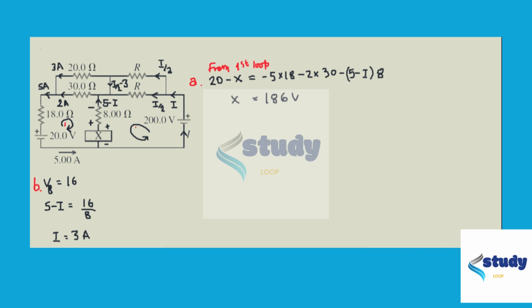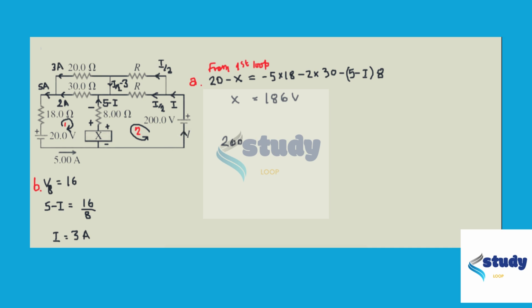So this is from the first loop. Now let us look at the second loop. Look here, the value of X comes out to be positive. So yes, our assumption was correct. Positive is upwards and negative is downwards, right? We have also evaluated the polarity. If we had supposed negative on the upside and positive on the downside, then we would certainly get X equal to minus 186, and then we would have to correct the polarity that we assumed. But now no need to correct the polarity, it is good. X is positive upwards and negative downwards. So let's carry on now.